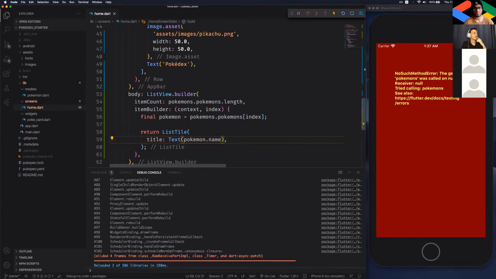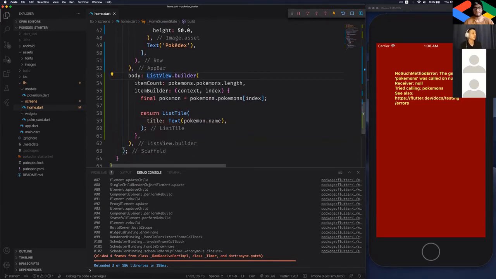And we're going to solve this error that's happening here. That's because when we build the home screen, we have the Pokemons in null. So that's going to throw an error that it's null.